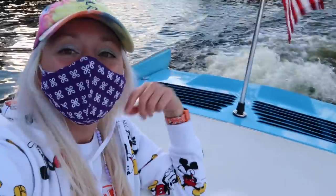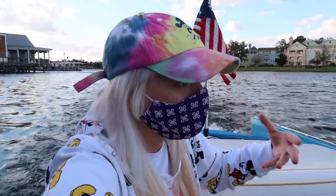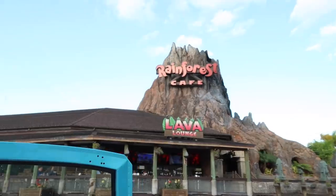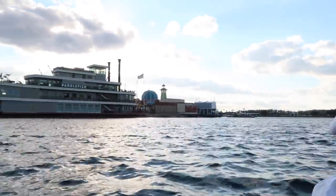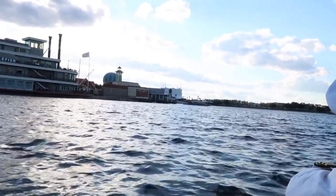Everybody waves at you all along the docks — you gotta show off a little bit. This is the same route that Santa Claus takes during the holidays, so basically we are Santa Claus now. The ride feels incredibly smooth — I thought it was going to feel bumpy or scary, but even though the dock was swaying in the wind, I don't feel any swaying out here at all.